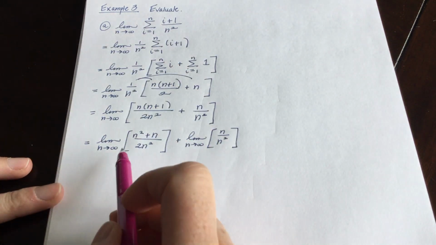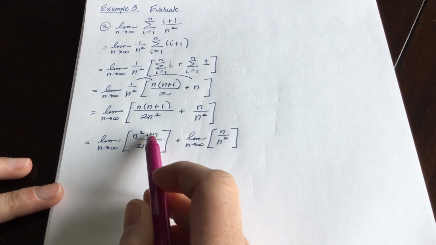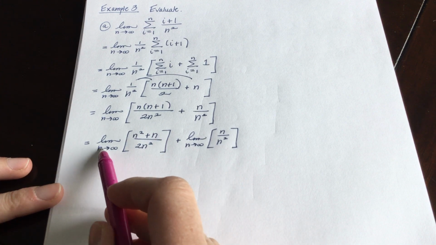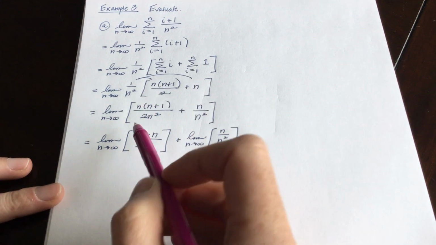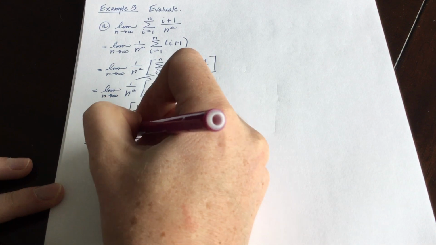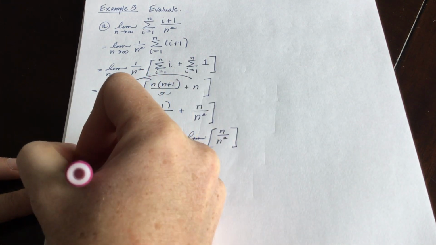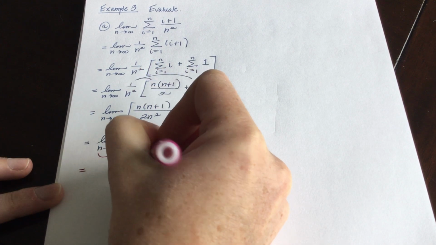So basically what this first part is asking is, if you were to graph this function, what's the end behavior? If you look, the degree of the numerator is 2, the degree of the denominator is 2, and the leading coefficient at the top is 1, the leading coefficient at the bottom is 2. So the answer to this first limit would be 1/2.